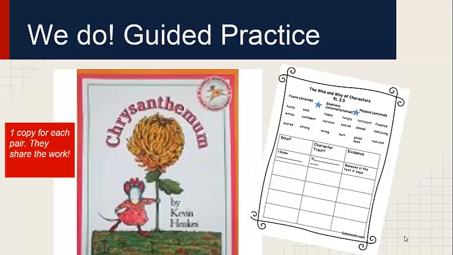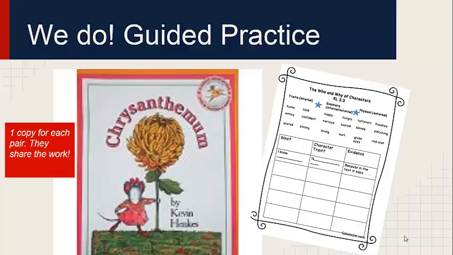In the next part, the students will work in partners to use the book Chrysanthemum and determine how Chrysanthemum is a strong character and what kinds of character traits she exhibits. You might say, in the story Chrysanthemum, the story begins before she goes to school. With your partner, think about her feelings and outlook on life then. List them. They also might need some kind of a word bank to get some ideas.